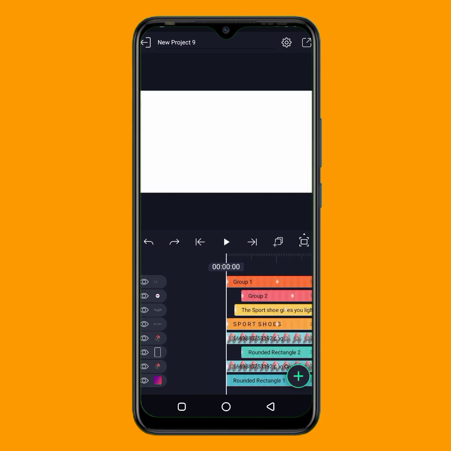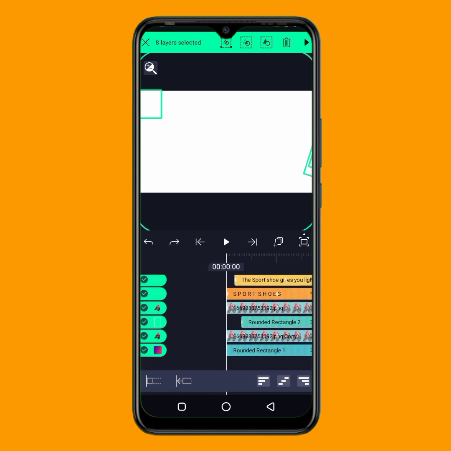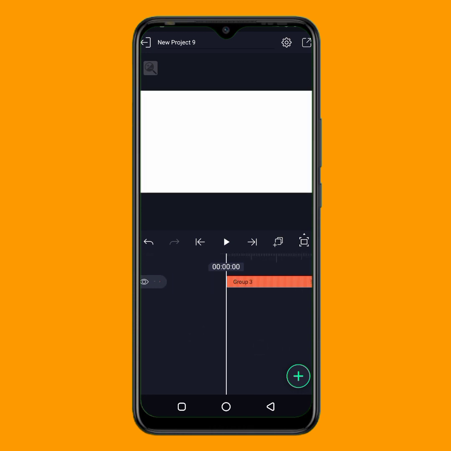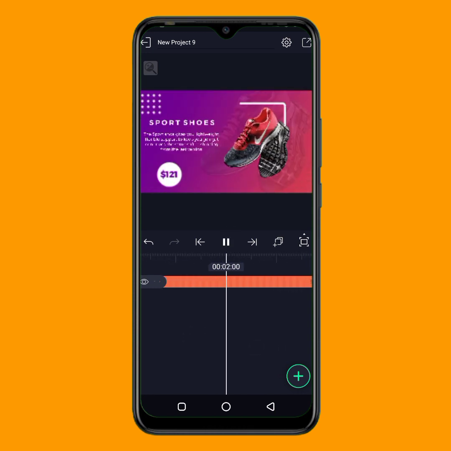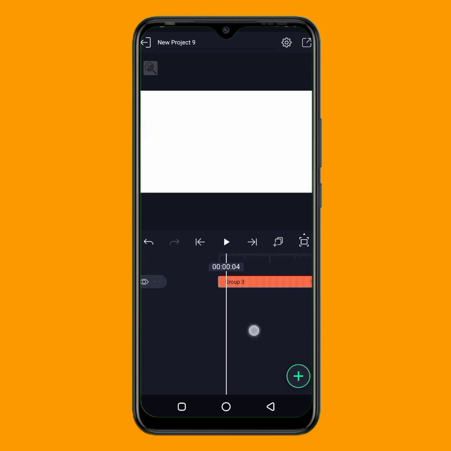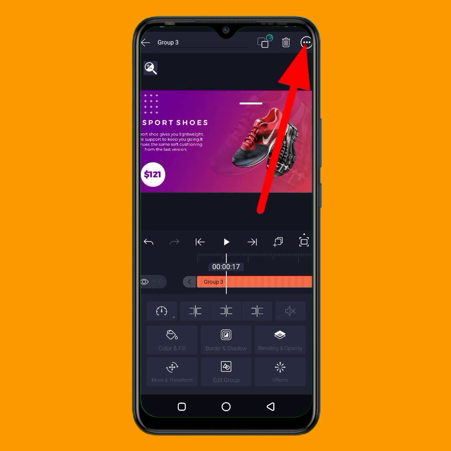So the next thing for me to do, like I said, let's say you want to add another product image, is just to group everything. Alright, so I'll tap here where the arrow is showing. I'll tap and hold and I'll click on every one of them. Then I'll click on this place where the arrow is showing for me to group. I'll tap on it. So right now we have this as just one layer. As you can see, we have it as just one layer. So the only thing you need to do right now is to save this as elements. So I'll just tap on it. Then you click here where the arrow is showing.